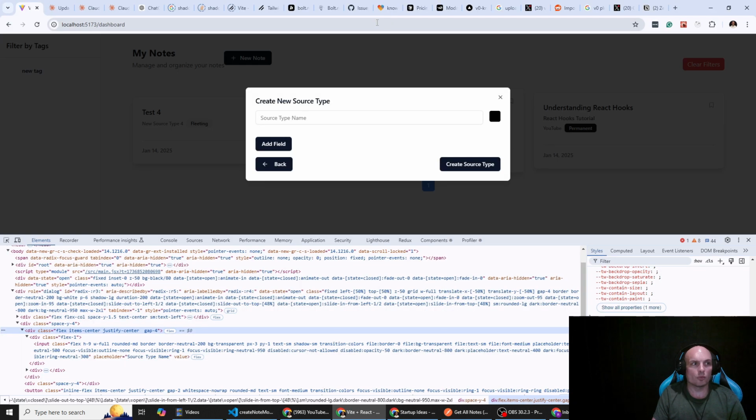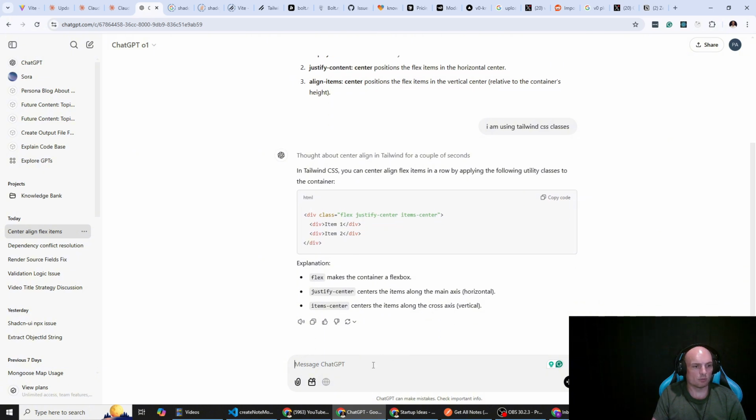So many tabs. Help me align the field input and the color picker.